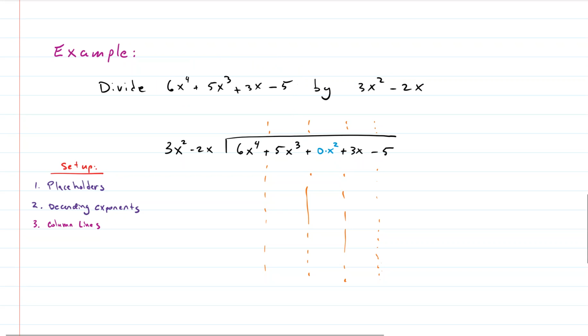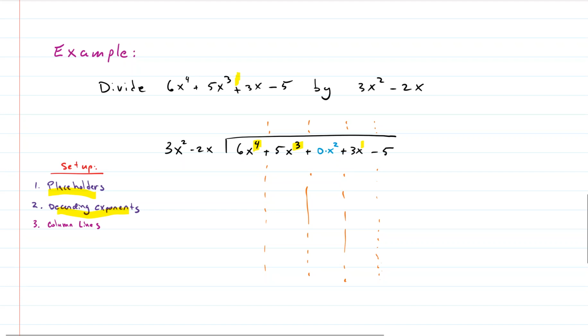We also need to put placeholders if we don't have them, meaning we should have descending order of exponents. So we should have 4, we start at whatever the largest is. So 4 is the biggest exponent, and then we should have 3, and then, whoops, notice we don't have a 2. We don't have something squared. So we put a placeholder in. I just put 0 times x squared. And then we have the x to the 1 column, and then we have the constant column. So we have all of them.